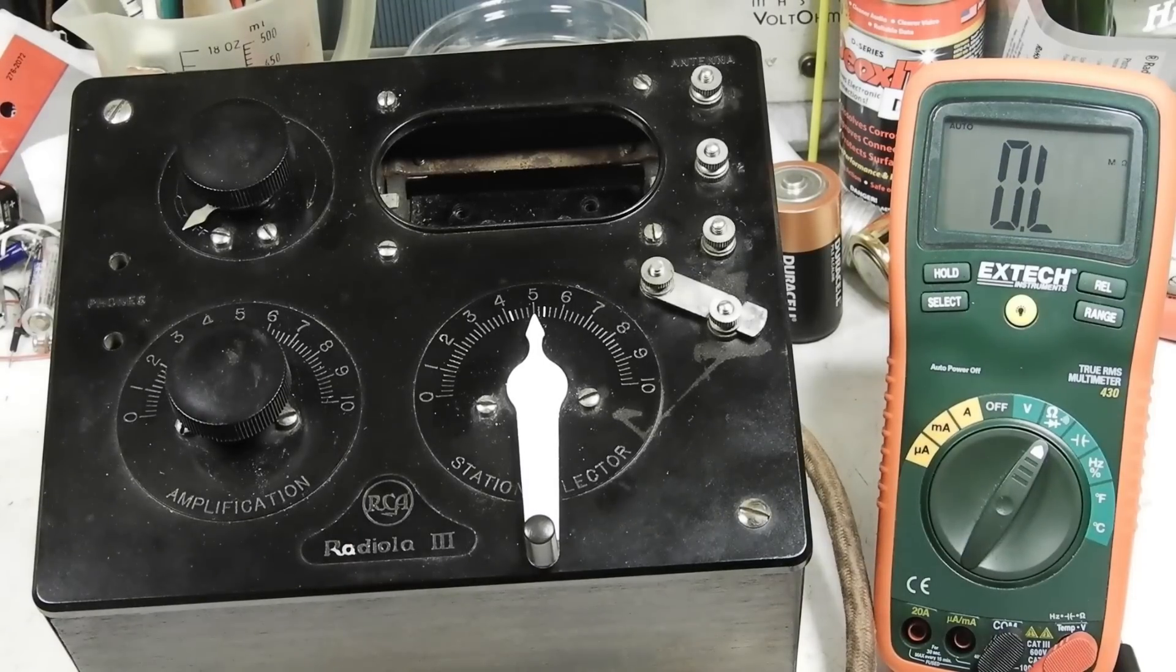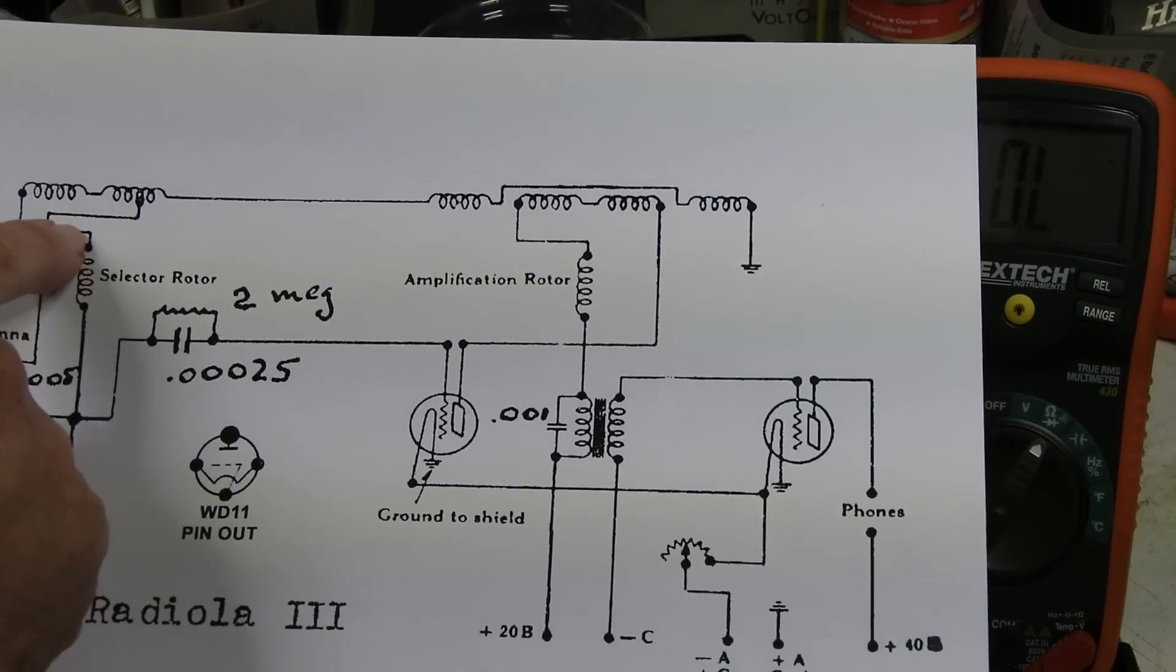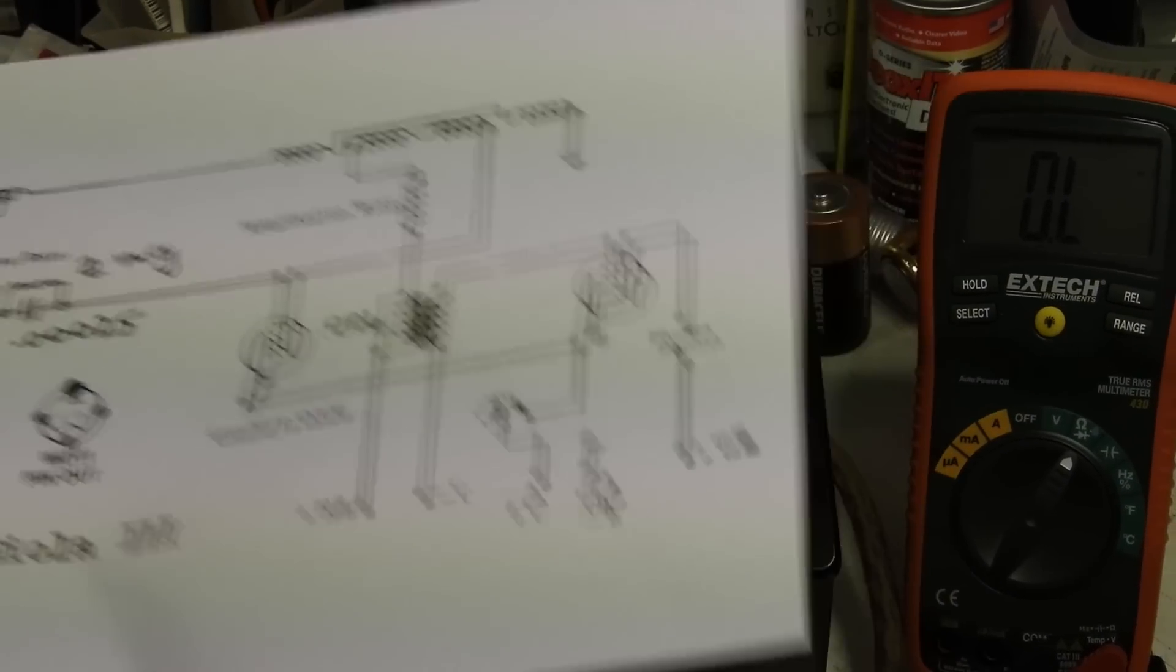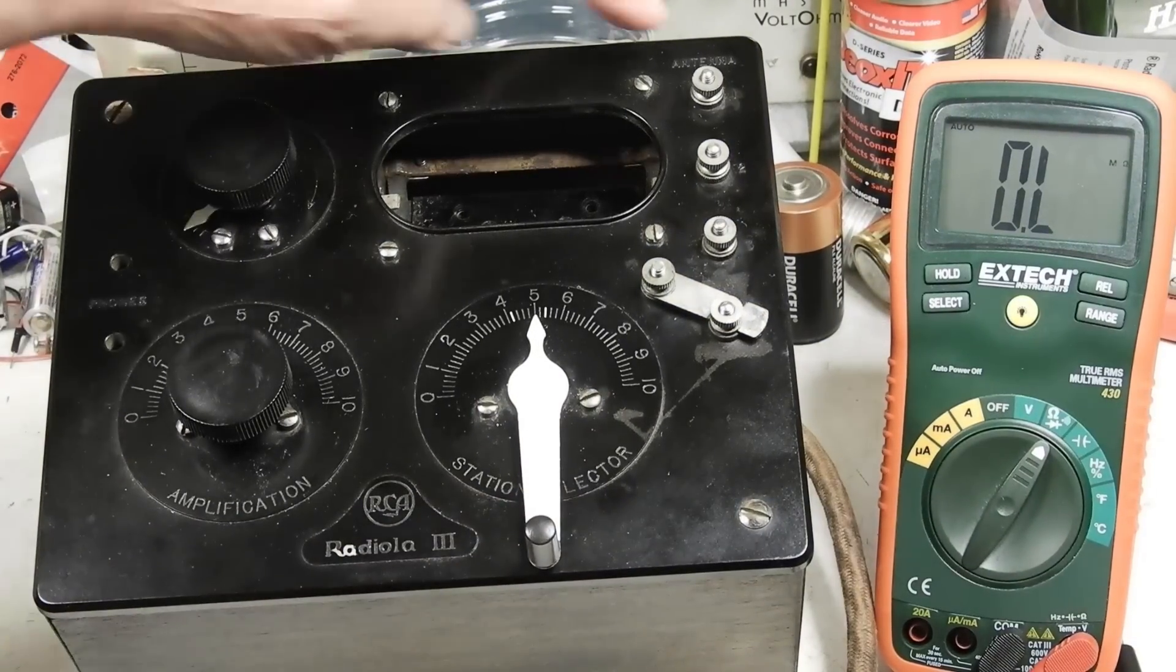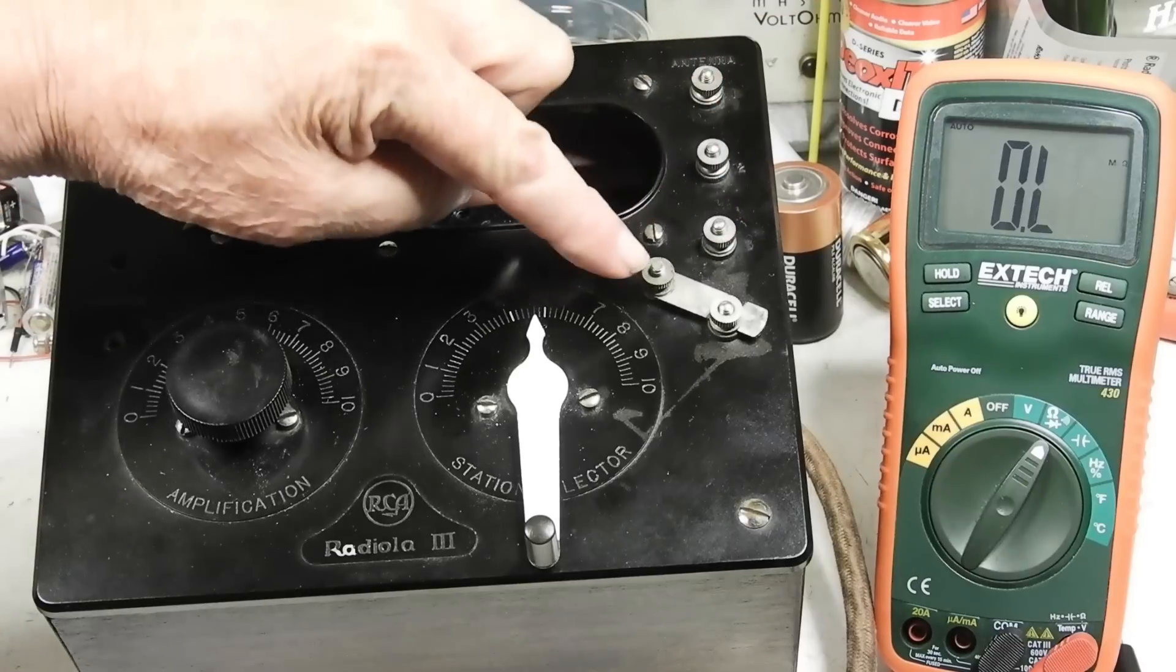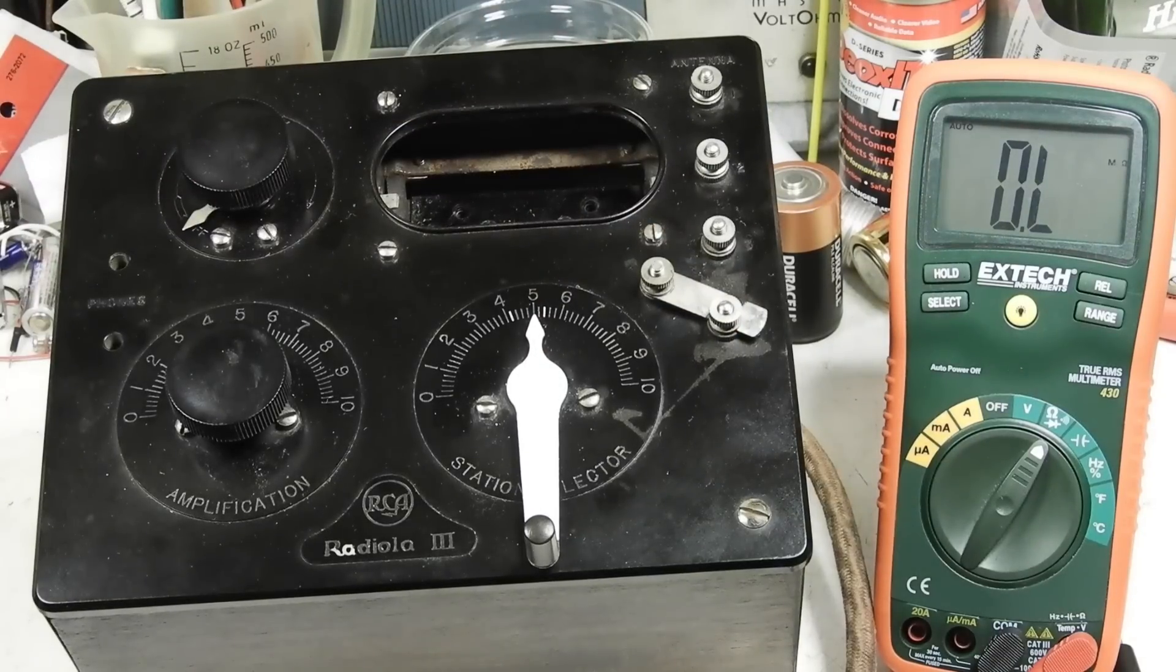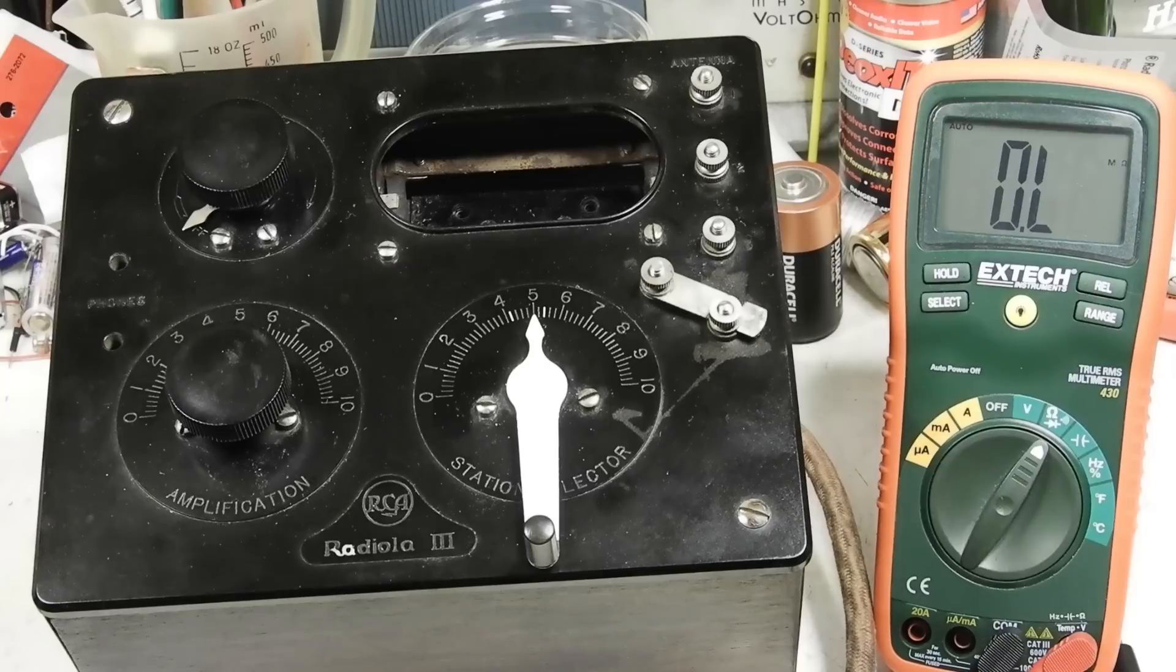Well, I would like to ohm out all these coils here. They're all connected together and go to ground. I'm going to have to stop the video because I'm going to have to turn this over to get to this. I can't get it from our antenna selection. We do have ground right here, but we've got capacitors on each one of these. So I'm going to have to get on the other side of the capacitor and then go to ground. Be right back.